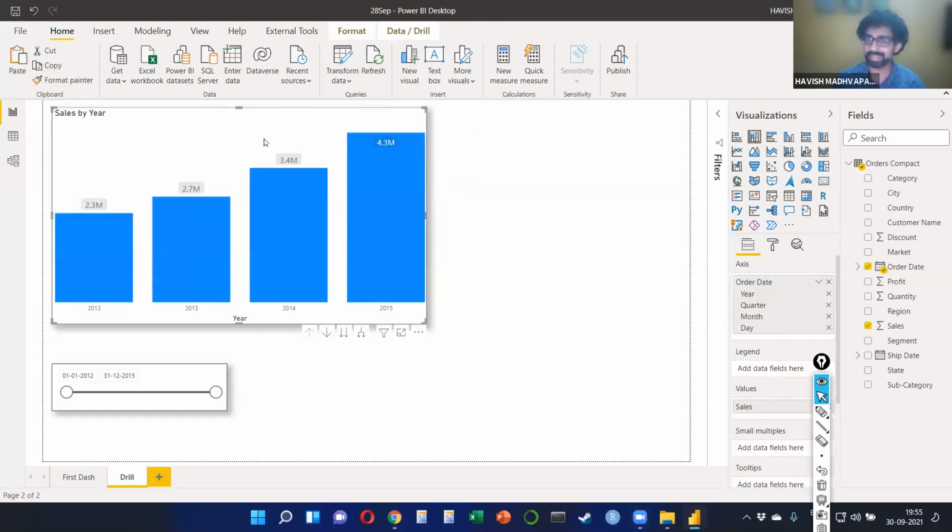Because you're not expected to present it like this. Right? You're supposed to publish it. After publishing it, you're supposed to send that link to other people.